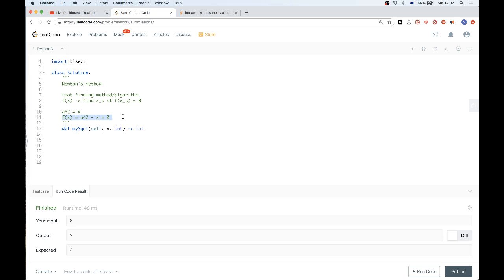And so with Newton's method, you can look it up online for explanations, but the gist of it is that we can approximate the value by doing multiple guesses, and every time we improve our guess. The way we improve our guess is using this formula: x sub n plus 1 is equal to x sub n minus f of x sub n divided by f prime, the derivative, of x sub n.